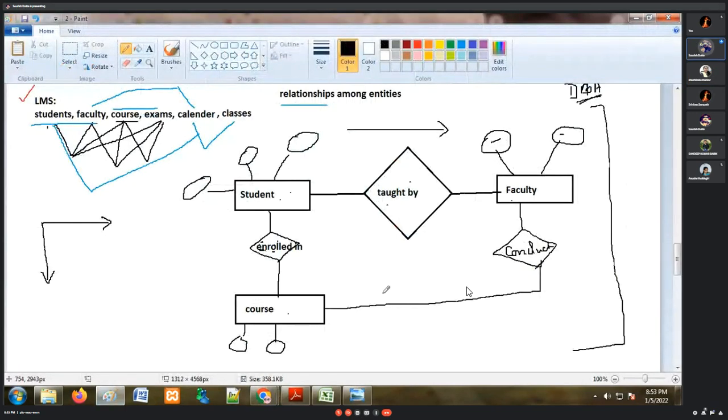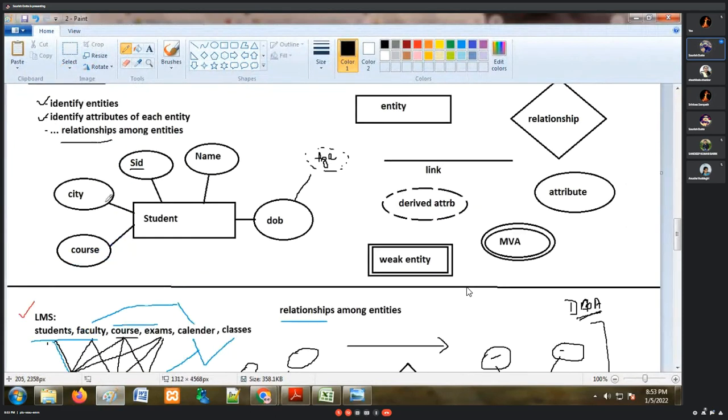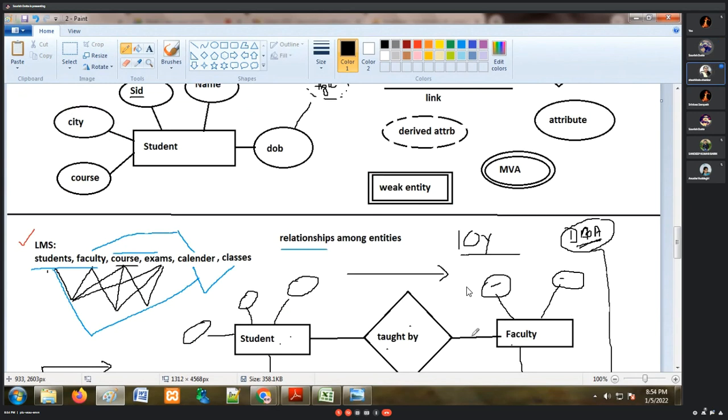So this is how you have to draw the entity relationship diagram for any given database. This is the job of a data analyst and DBA, and a minimum of 10 years of experience is required to become a data analyst because it needs a lot of visualization power. What will the data be, and where will the data be put in the system in a correct way? You need a lot of flow skill and control, a lot of experience.